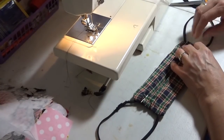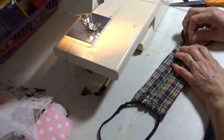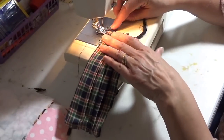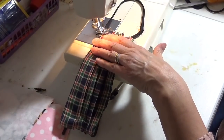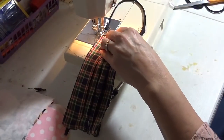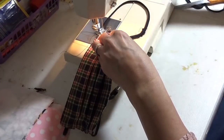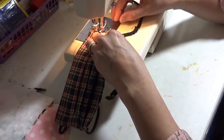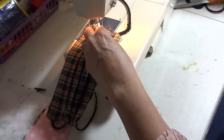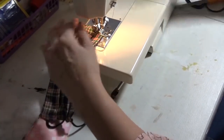I'll sew on this side of it. I might get a stitch or 2 in it, but if I have this pulled all the way out, it should still work. Okay. Let's try stitching this. I'm not going to stitch as close to the edge as I have been doing with the other methods. Oops, I'm on zigzag. Back to straight stitch. And I am going to pull these because there's a lot of thickness here. I'm trying not to sew on the elastic. I may catch one or two. Okay.